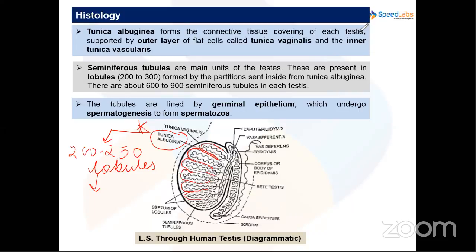So till now we have done the structure of the testis, the side view I showed you. Then I told you about the covering of the testis, and then the TS of the testis. Ma'am, whole point, outer covering and inner. I didn't get you, Arpit. Whole point as in outer covering. Tunica albuginea is the covering, and that moves into the testis and divides the testis into lobules. Okay. Now it's clear.